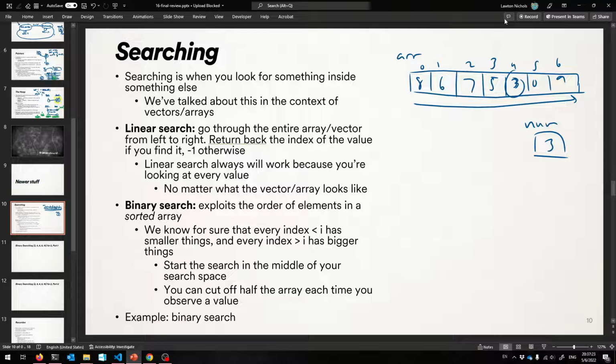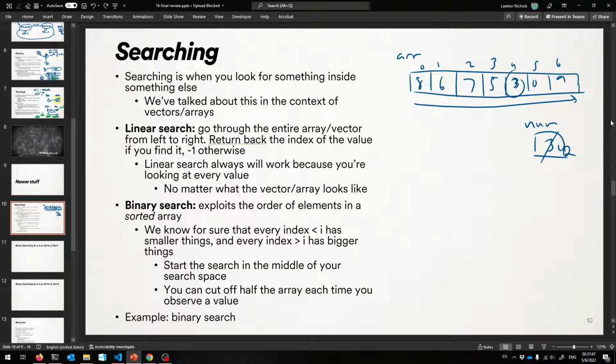Okay, that's how that works. You also have the potential of not finding the thing you're looking for, right? So let's say that we're looking for the number 42 instead of just a single digit. We'll still go through the entire array. We'll notice that, oh man, it's nowhere. We'll get to the end because we know the size of our array, and we will return -1 when we don't find the thing that we're looking for.